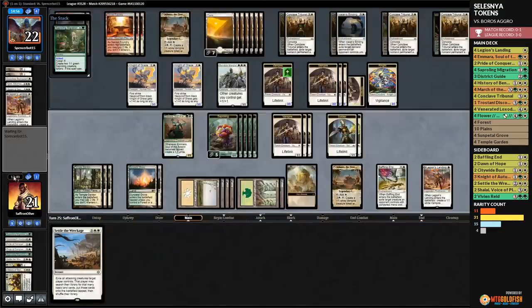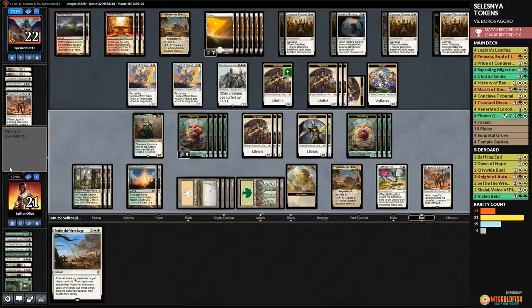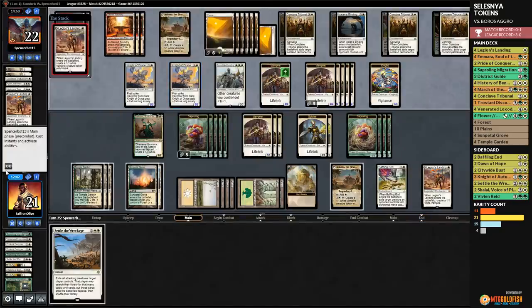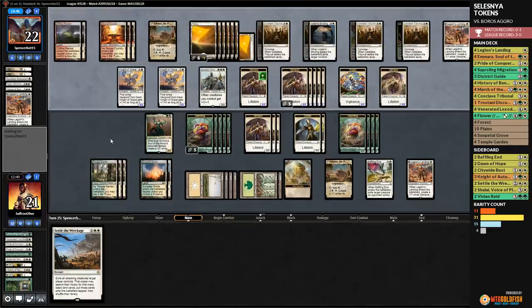Sapling Migration. Kick it. Hopefully our opponent doesn't have a way to sweep away our tokens. If they had, like, Goblin Chainwhirler, they shouldn't. You can't play Chainwhirler and Benalish Marshal. That would just be insane. Another Legion's Landing. This has been the most ridiculous game.